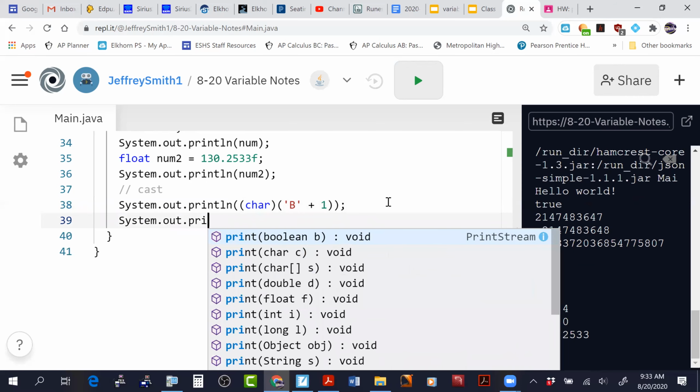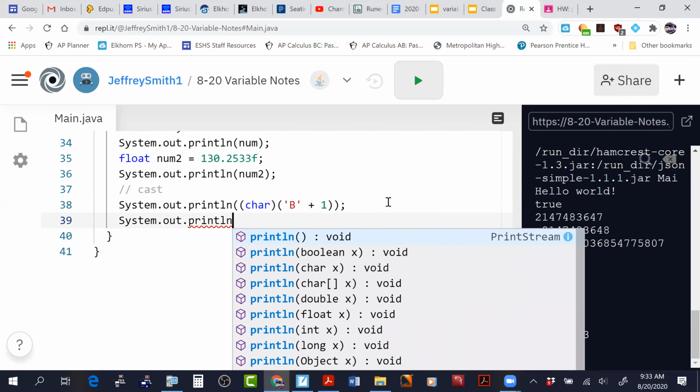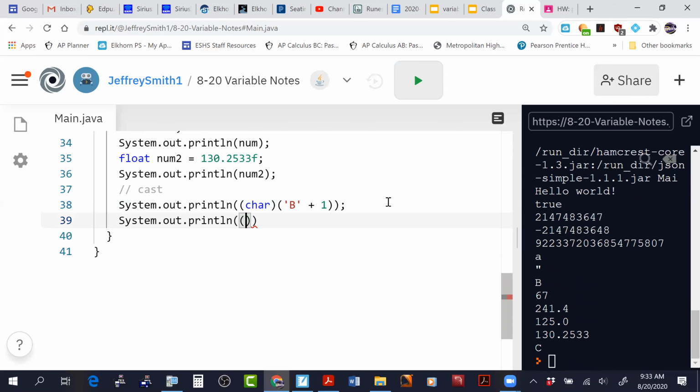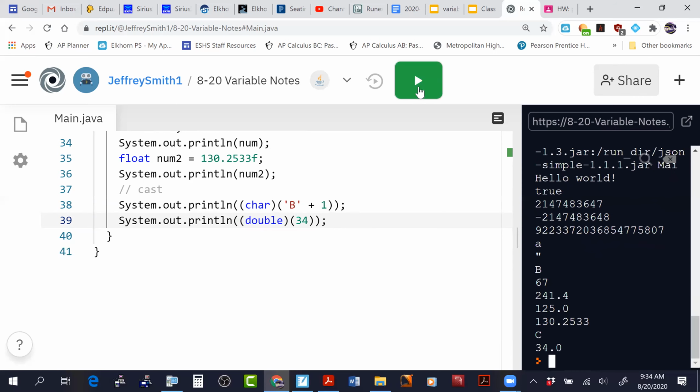Let's see another example of this. How about double? We're going to cast this as a double. Now the number 34 is an integer. Do I have too many parentheses? I think I do. 34 is an integer. It's not a double. It doesn't have a decimal. But we're saying turn that 34, turn that integer into a double. So when it runs, it should print 34.0, not just 34.